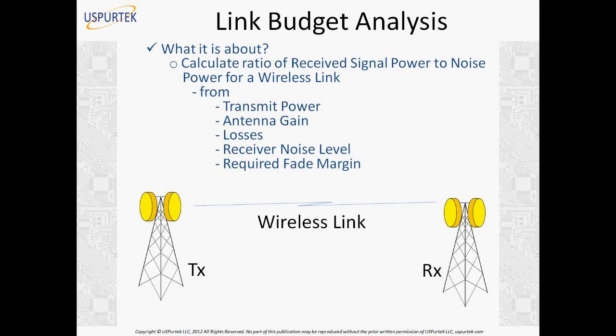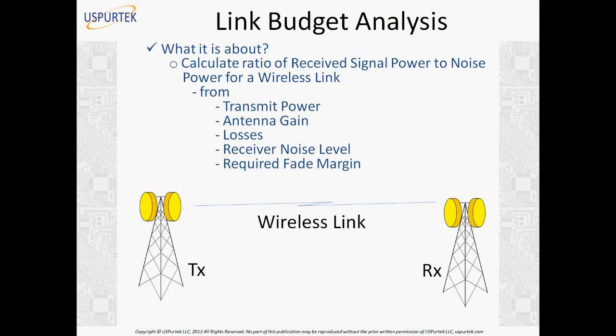And for this, we need to know the transmit power, the antenna gain on both sides, transmit as well as receive, all the losses between the transmit and receive antennas, and the receiver noise level. Any receiver will pick up not only signal but also noise that is present all around us.